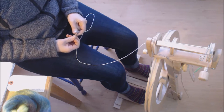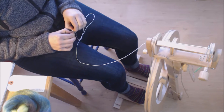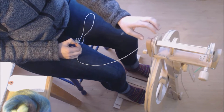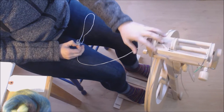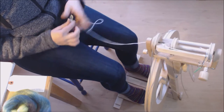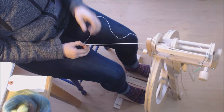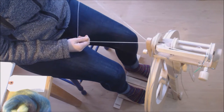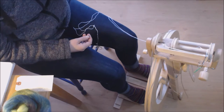So this is how I sample and how I build my control cards. I'm sitting here at my Lendrum, which is generally the wheel I go to for sampling. The reason is I have three pulleys — or whirl ratios, drive ratios — basically they change how many times your flyer turns in relation to your drive wheel. This also answers some questions from the 'What Are You Curious About' thread about getting started with whirl ratios.